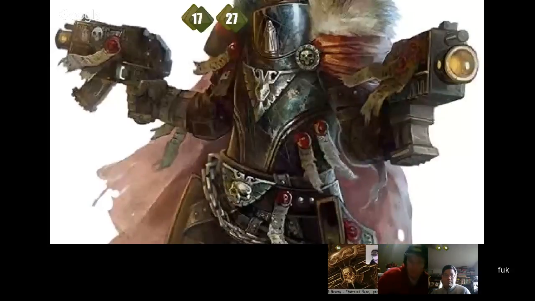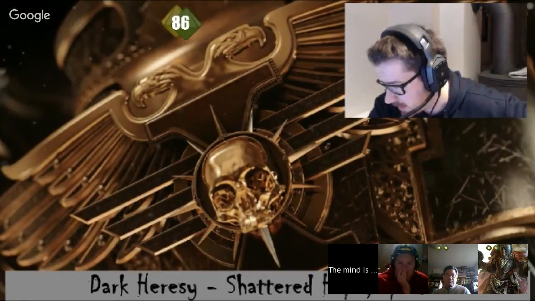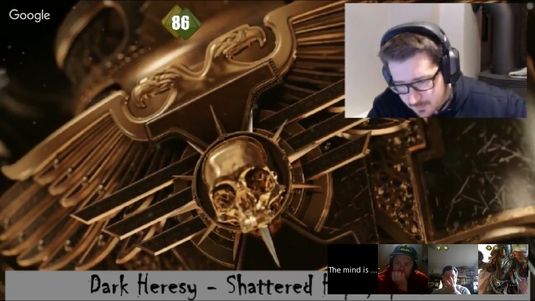I walk back to the cave before. There were melee weapons in here, right? They had like a hammer and a metal pipe. Yeah, I'll take the hammer.